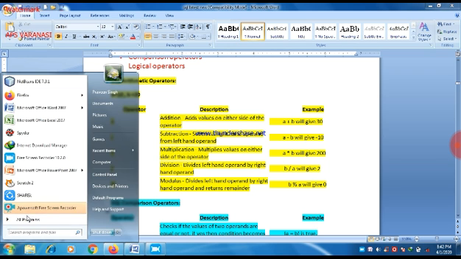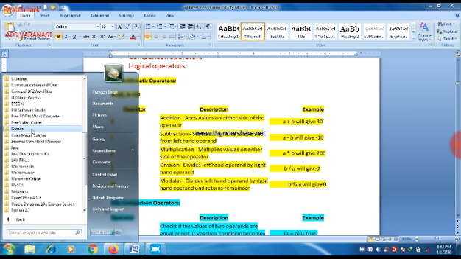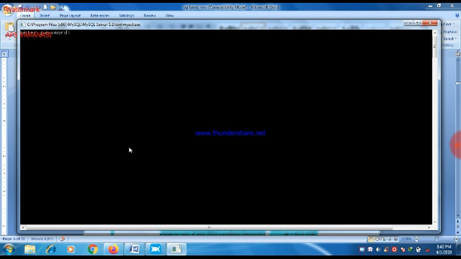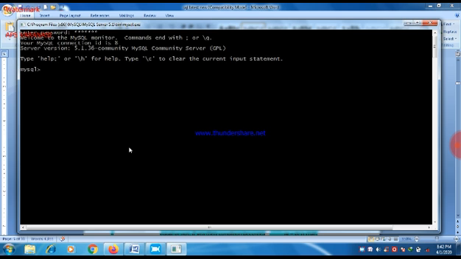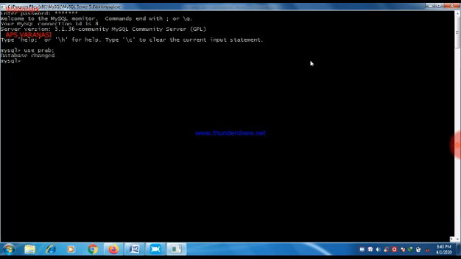Now if we have to perform this in SQL, then open MySQL, version 5.1. First of all, it asks us for a password. After typing the password, the MySQL prompt appears. If there is a database named prev, then we write use prev and terminate with a semicolon. After enter, we can do any task in this database. So let us perform different types of arithmetic calculations in this database.